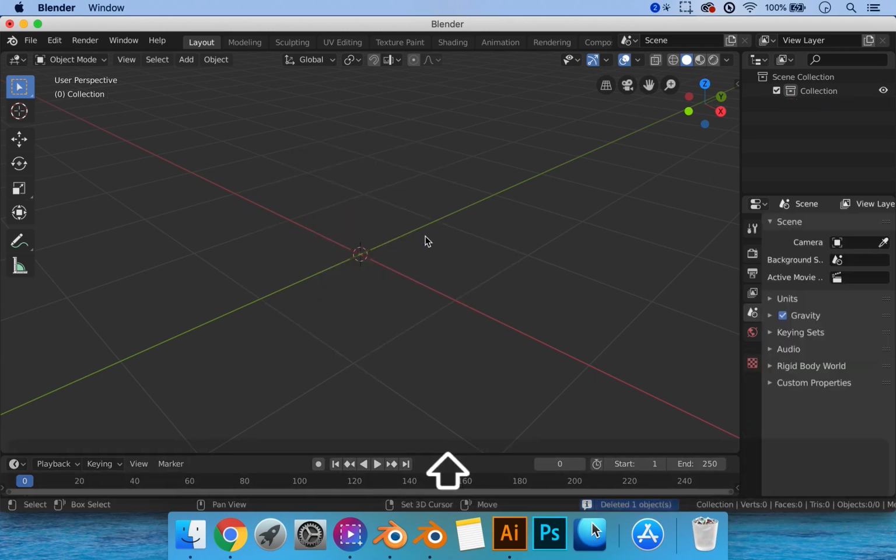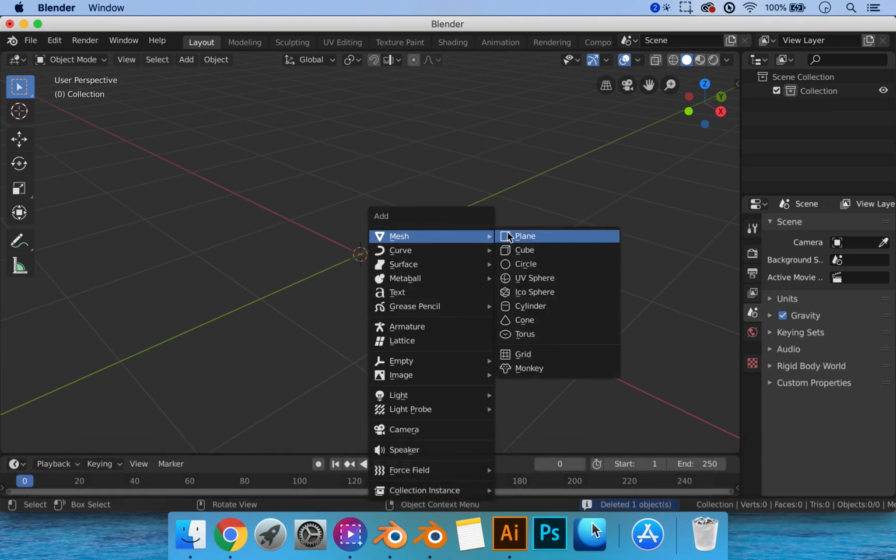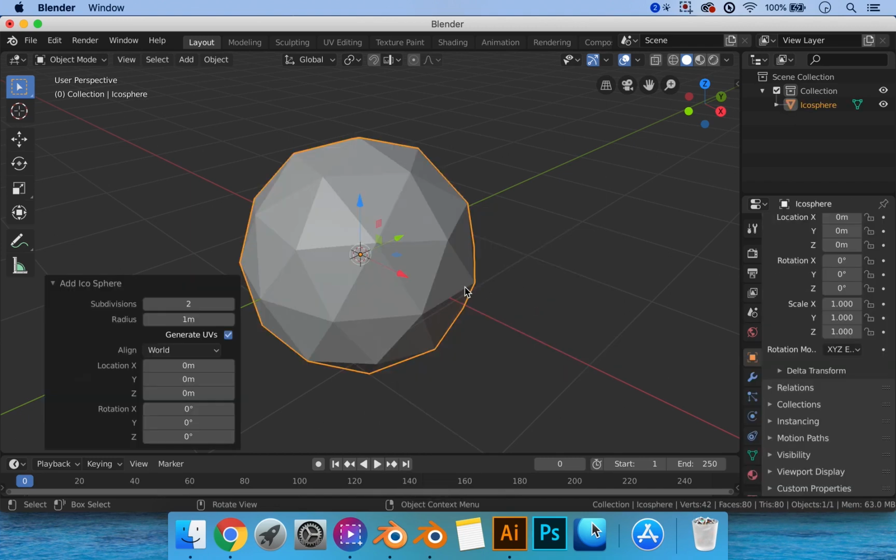Now we can delete this, Shift A, go into a different mesh. Let's go with the Isosphere right here. Isosphere, same thing. You have all these options right here. Mainly the things you want to tweak around are the top ones. The bottom ones are all just location and rotation of your mesh.